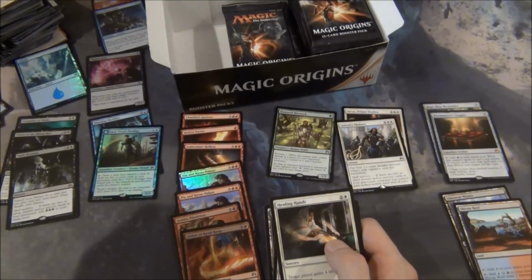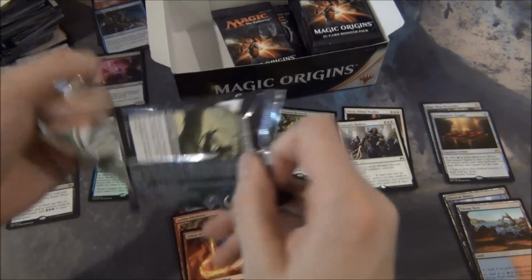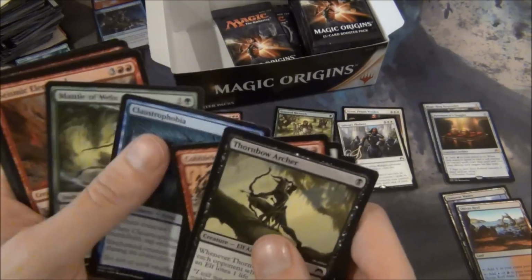I got a foil Blightcaster. I am noticing a heavy skew in this box towards red. I don't know why that is.